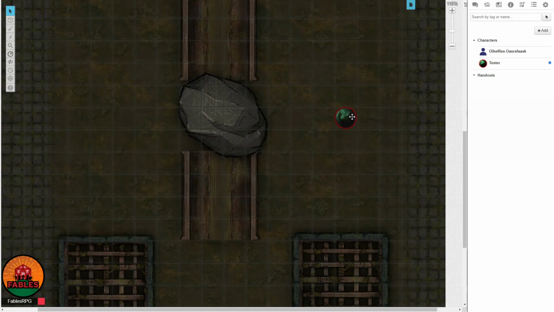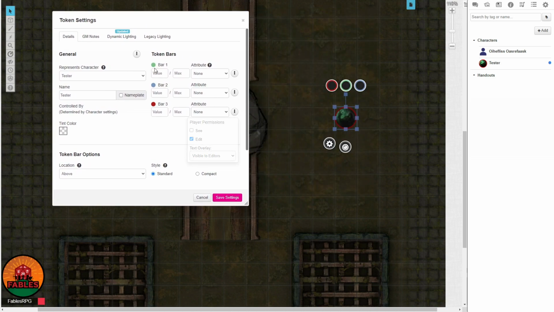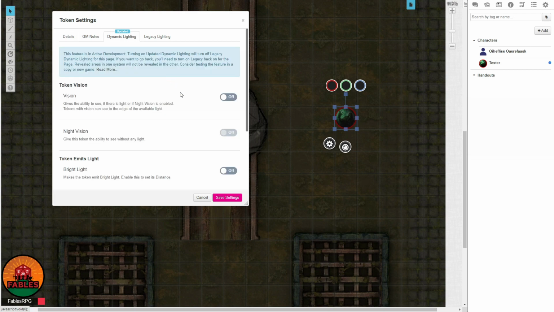And what we're going to do is click this guy, go over to this gear icon, and then this needs to represent your tester. So whenever we're about to test it out here in a minute, you'll be able to actually take control of it and see without having to bounce back and forth, which I've done thousands of times. But similar to your map options, you can go over to your token settings and click dynamic lighting.